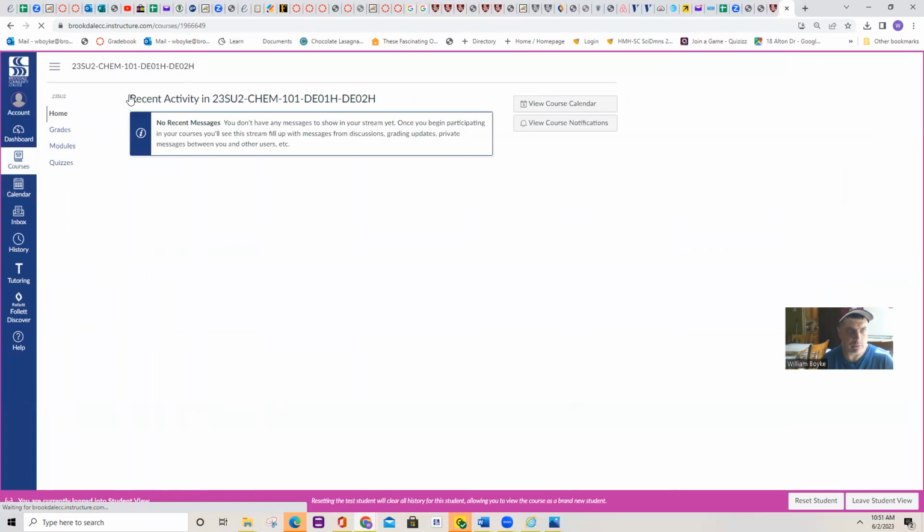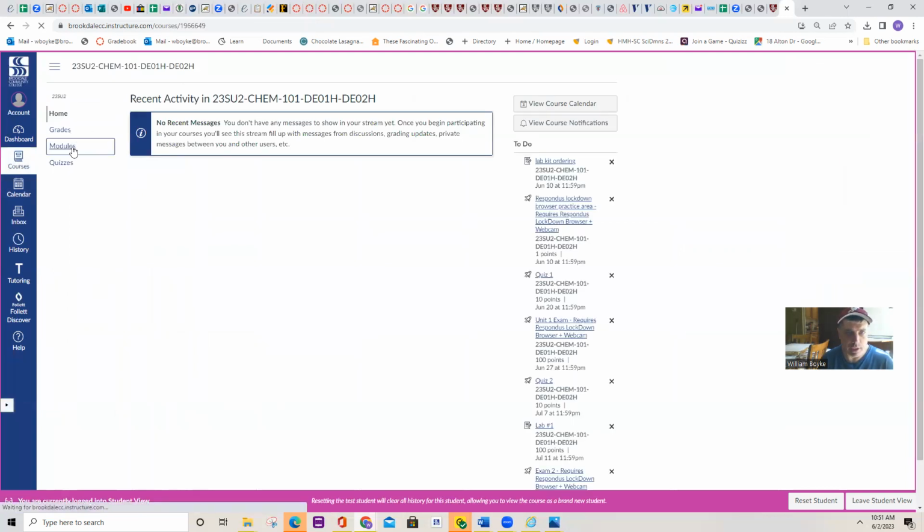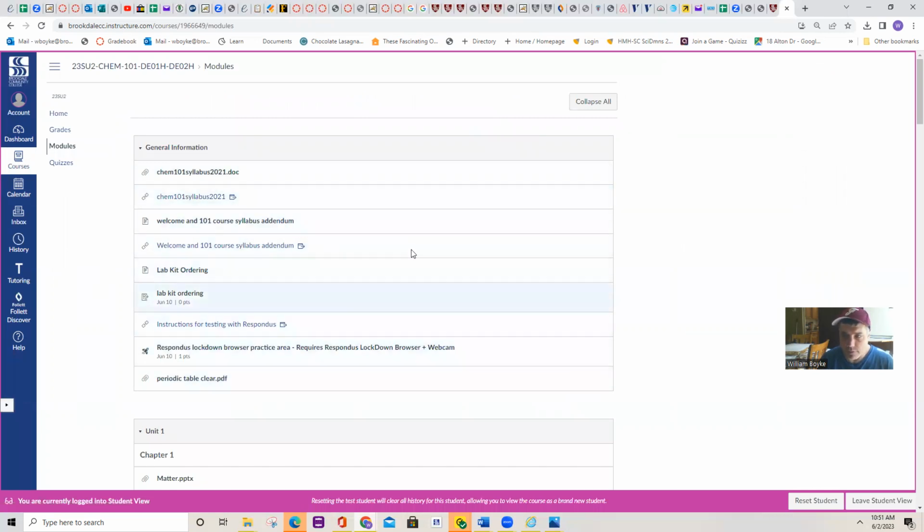So if I go back to the courses, again, your modules has all of your general information, then your lecture material, extra problems, and where you're submitting labs. The other places you'll look are the grades. When you start getting grades, that'll fill in your grade book. And then when you're ready to take quizzes. The only other thing you're really looking at is the calendar to get all of your due dates. Hey, what's coming up? What had I better make sure I am doing and getting in on time? So again, this is just a quick navigation video.